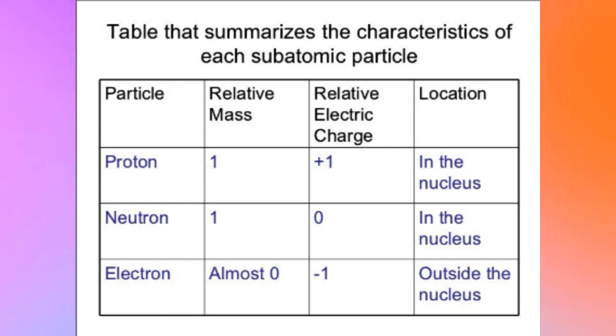It's neutral. So if we look at a proton, it has a positive charge, and you need to know that it has a mass of 1. So because it's got a positive charge, we could say that one proton has a charge of +1. Then you need to know the location of this proton. Where is this proton situated within the atom? Well, that would be within the nucleus, okay? The protons are found in the nucleus.